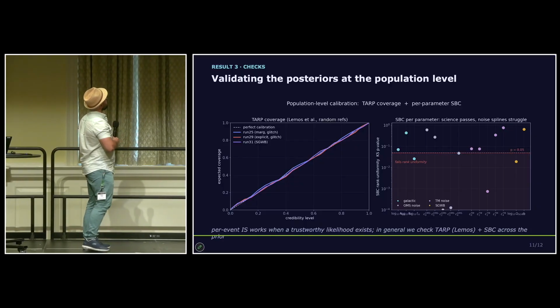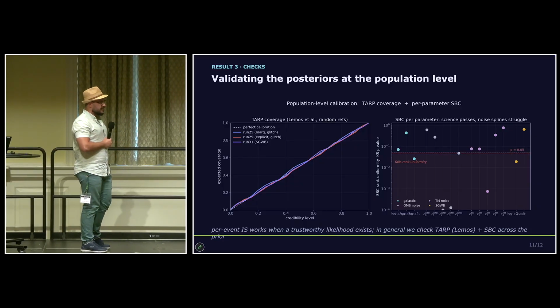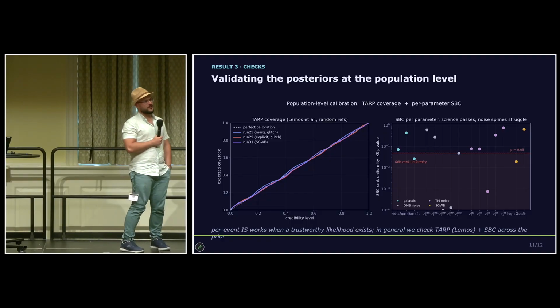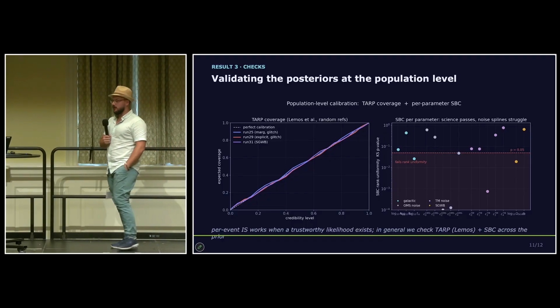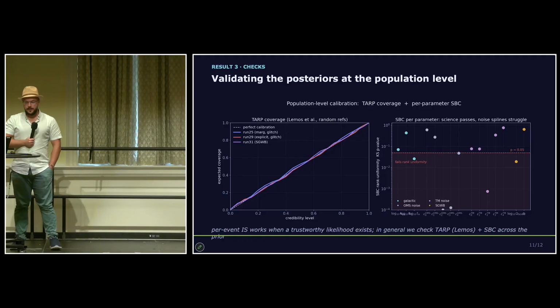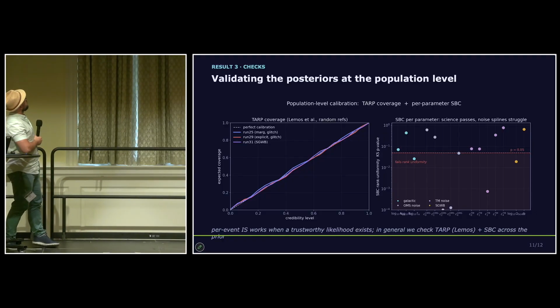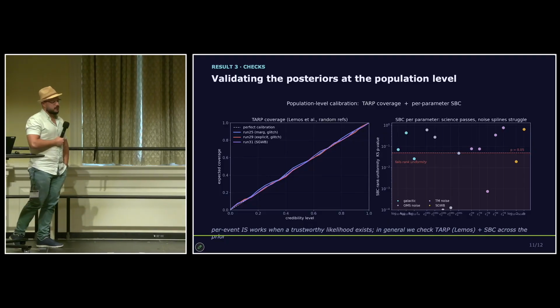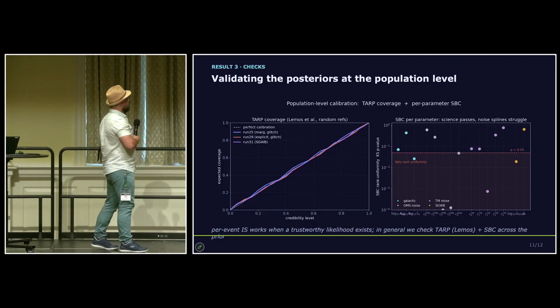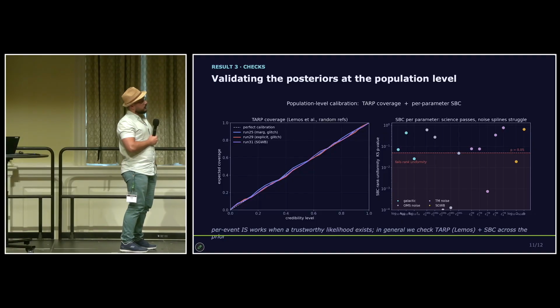You can do fancier stuff. But for the most part, it's really, really hard to know that your posterior is correct when you have little to no likelihood information. If you have likelihood information, as I said, and you're willing to spend the compute, it's doable. But yes, we are calibrated in every network. I've actually shown three different networks so far, and every network is calibrated at the population level. Per parameter, weirder things happen.